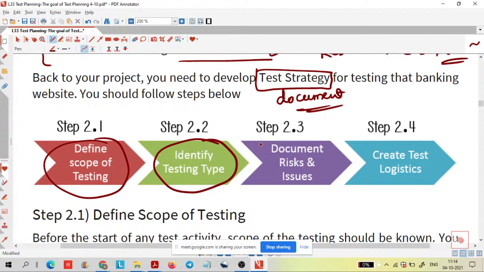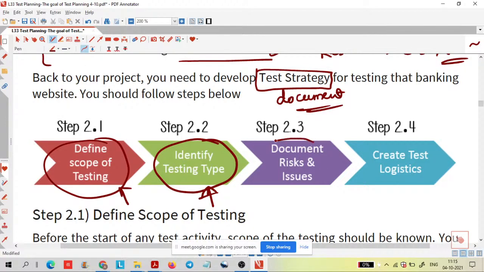There are so many testing types, as you know: unit testing, integration testing, system testing, performance testing, load testing, volume testing, spike testing, stress testing, smoke testing, regression testing. In that, which testing type are you using for testing the application? Based upon your scope, you need to identify.